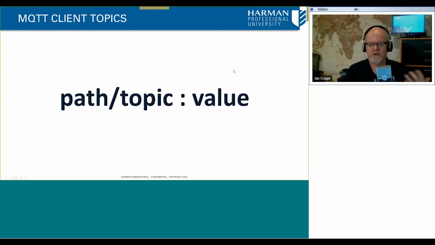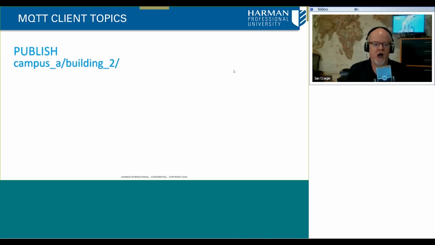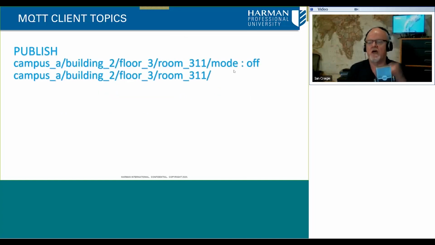With regards to the topics, in terms of the formatting of the messaging itself, as this data is being passed around the network, the value is associated with a key. That key is referred to as the topic. And the topic consists of one or more levels within a hierarchical tree. So when a client publishes to a topic, it's explicitly to that topic.